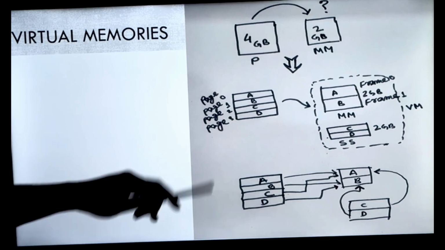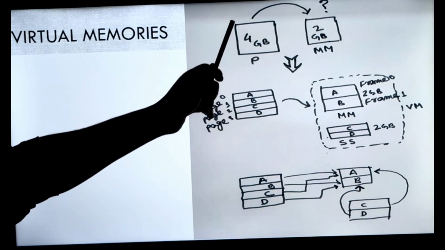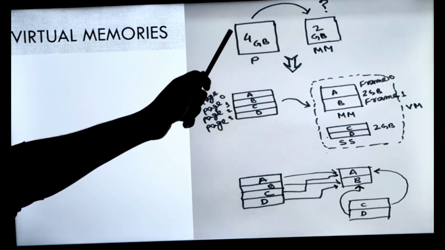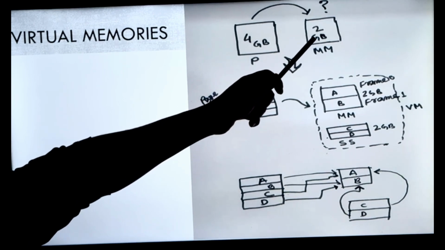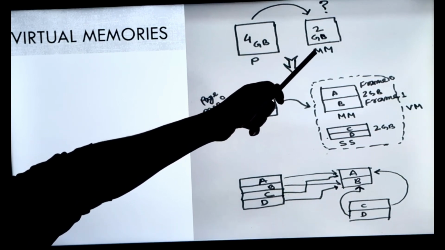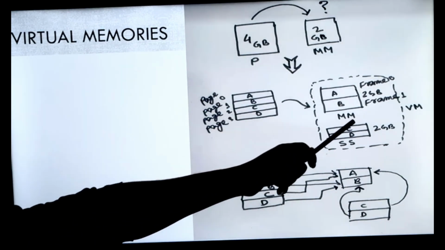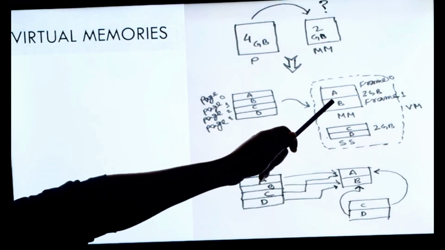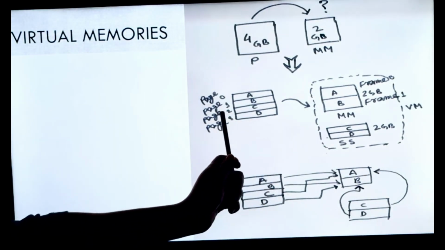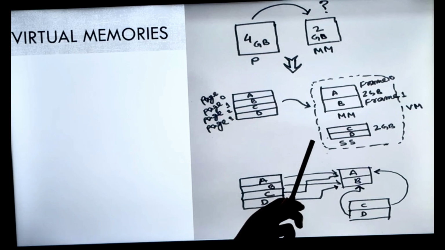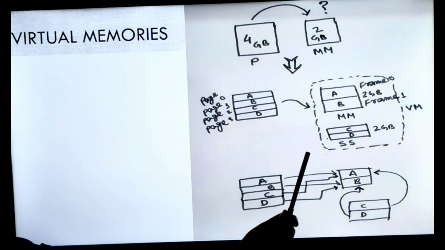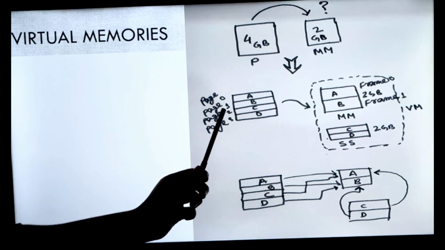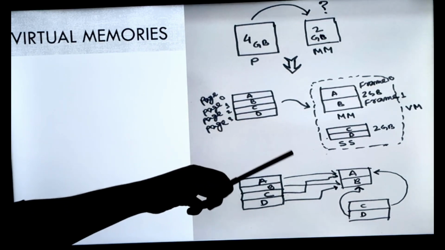Fine. See this example, this is one more example actually. 4 GB is the program requirement and you have only 2 GB of RAM. What will your RAM or main memory do? It will borrow 2 GB from secondary storage. Now you have 2 GB plus 2 GB, 4 GB. Now all of these 4 GB spaces can be occupied. Fine. How will it be occupied? See, I have A, B. So how does it deal with this?